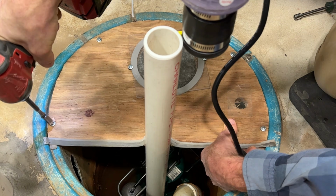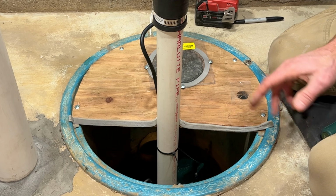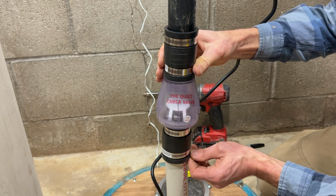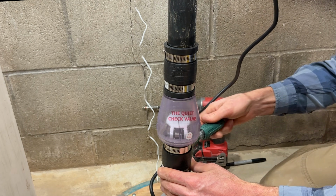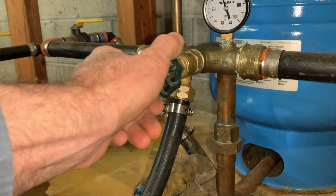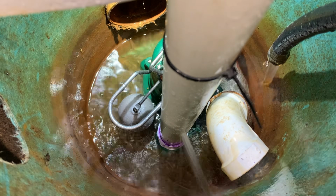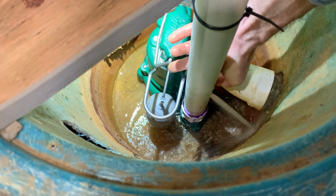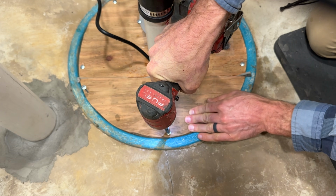Now we can reinstall our cover. We'll zip tie the cord to the pipe so it doesn't get in the way down there. If you want to see how to replace this wood cover with a clear Lexan cover, check out the related video. Now we'll slide the check valve in place. Let's test it by running some water down it. We can also test this by pulling up on this float. Now we can put our cover back on.